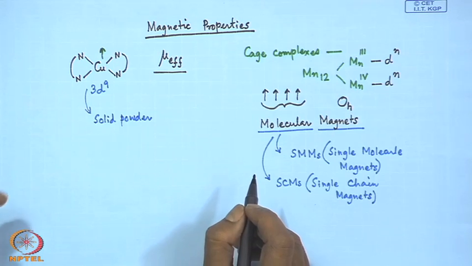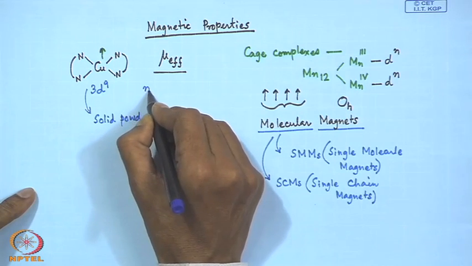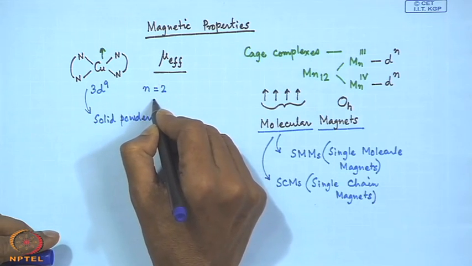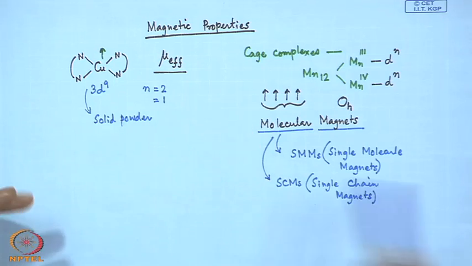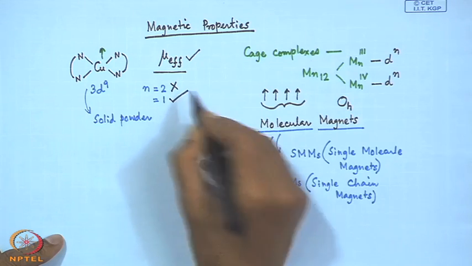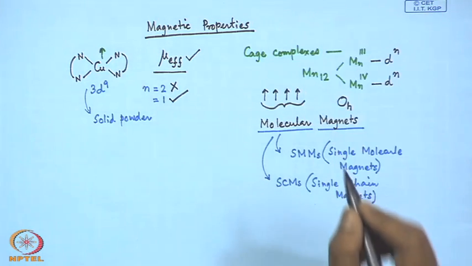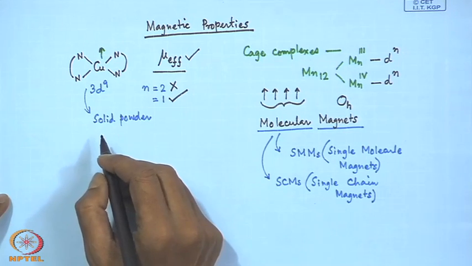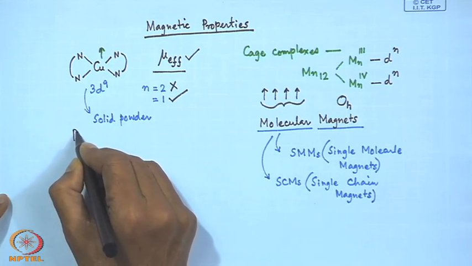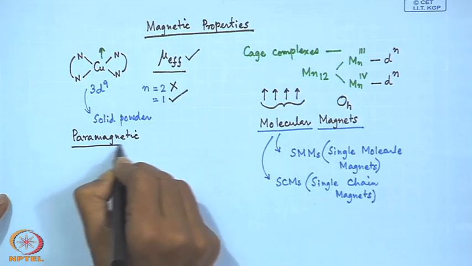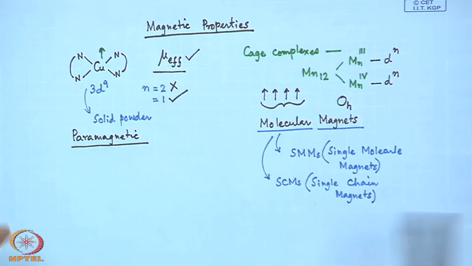So, using the solid powdered compound we can determine the corresponding magnetic moment, where we can get the corresponding paramagnetism, whether this paramagnetism is n equal to 2, n equal to 1 or something else, that we can find out. That means the number of unpaired electrons we can determine nicely through the measurement of these mu effective values. So, it cannot be n equal to 2, it will be n equal to 1. So, for an n equal to 1 system with one single unpaired electron, we can determine the corresponding paramagnetic behavior of the system. So, we get a compound which is paramagnetic in nature, and it is also a magnetically dilute system.